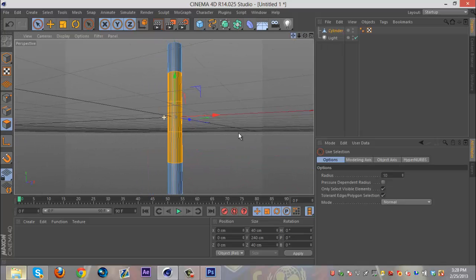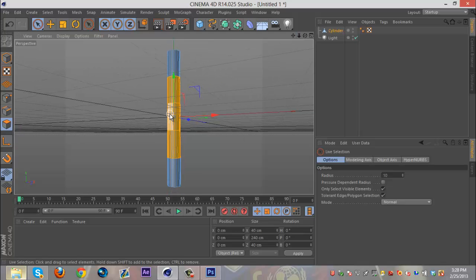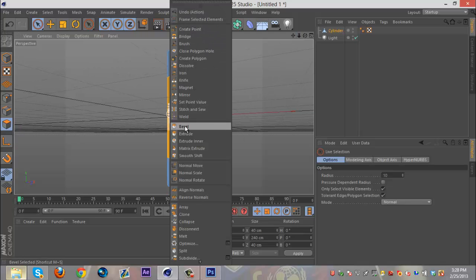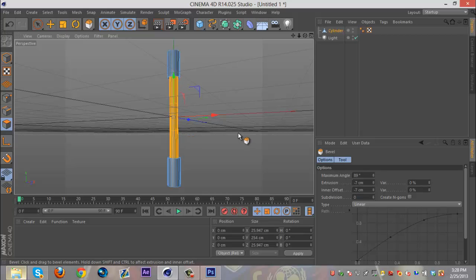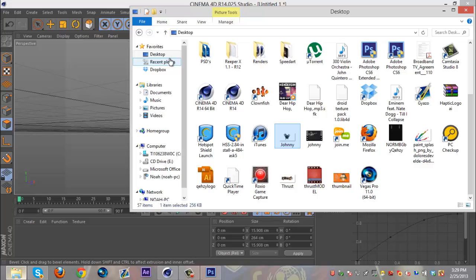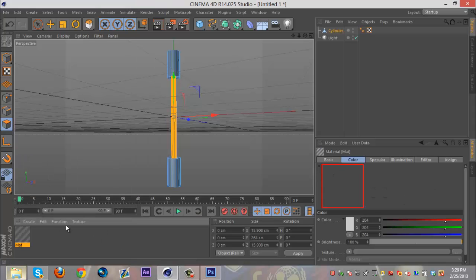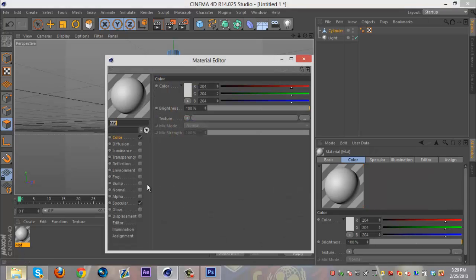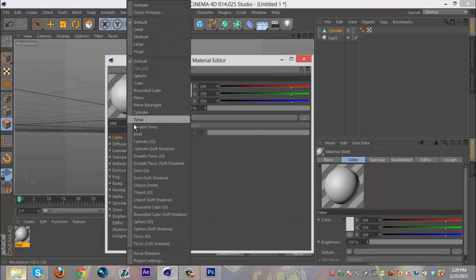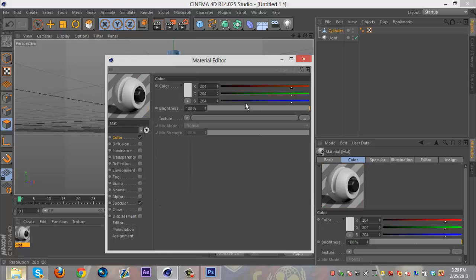Alright, so once you've done that, right click and go to Bevel. Bevel by moving your mouse left to make it thinner. What I like to do is get a glowing texture, so just make one, I guess. I usually use Droid's pack, but I don't feel like opening that up because it usually takes a while and freezes and stuff, but just make a quick one.